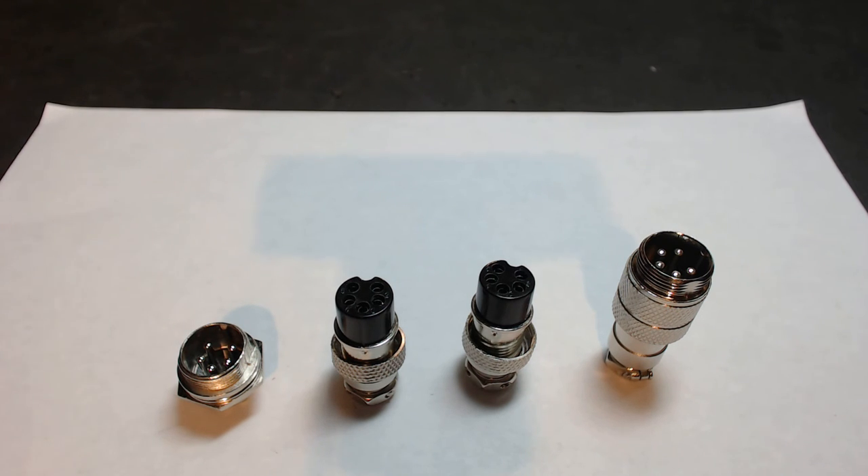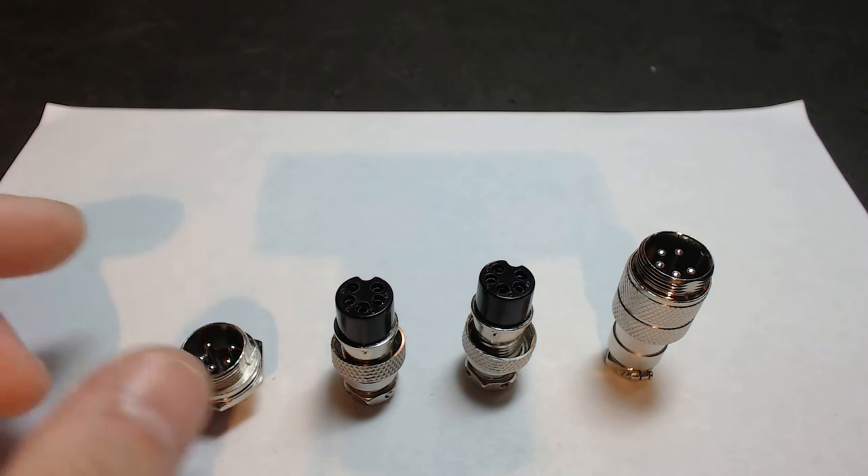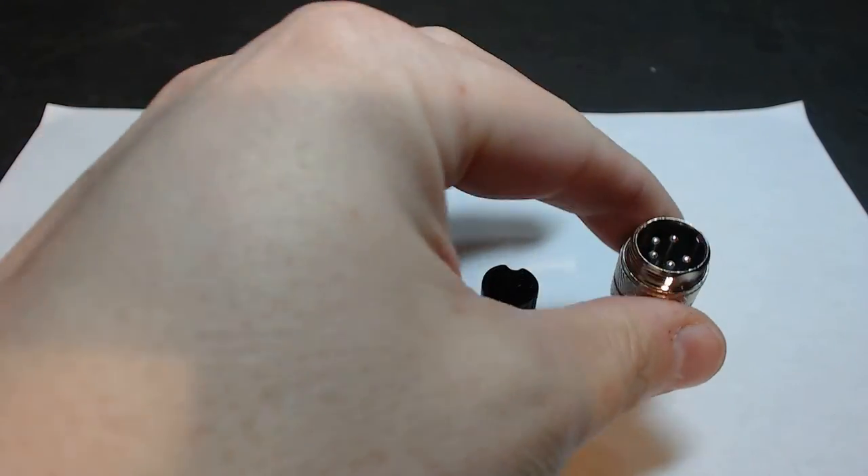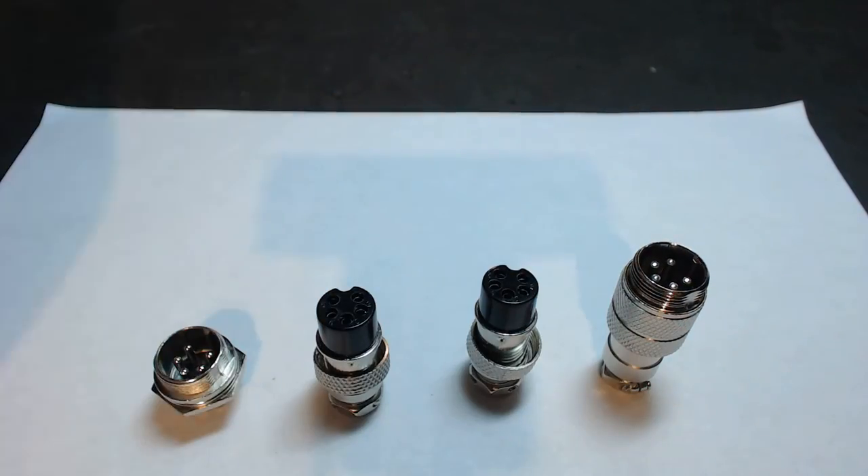You buy a set, you know exactly what you're doing, and you can watch the video as cross reference: this goes in the chassis, one end of my cable here, one end of my cable here, and this goes to my motor — and I'm ready to go. I hope this video has been informative and has helped you. If you have any questions, don't be afraid to ask. I hope you ask more and more questions — it gives me ideas.